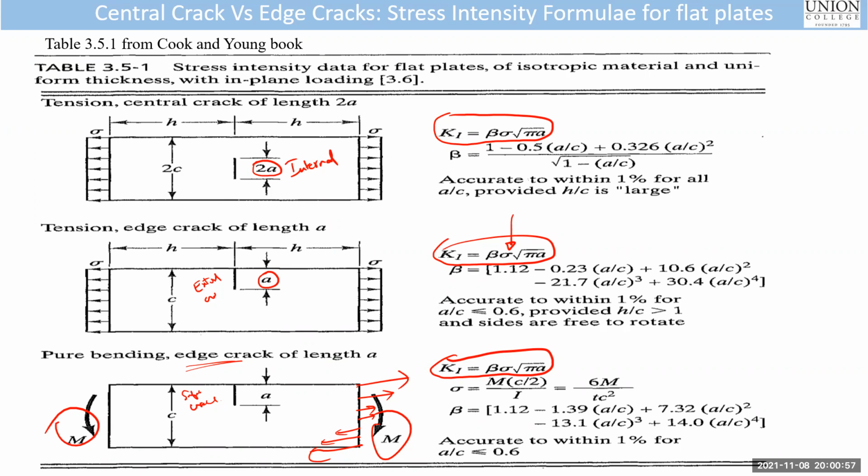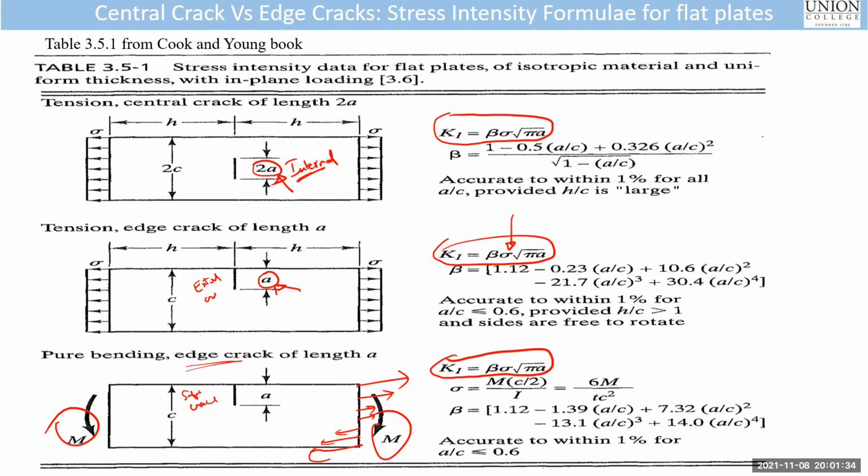And K1 is the stress intensity factor: sigma, which is far field, multiplied with beta times sigma, beta root pi a. A here is the length of this crack. 2a is the internal crack length. So surface cracks are more dangerous, right? If you have a big crack internally, only half the length is causing damage here. But if you have a surface or edge crack, the entire length of the crack is getting magnified. So you have more amplification if it's an external crack.